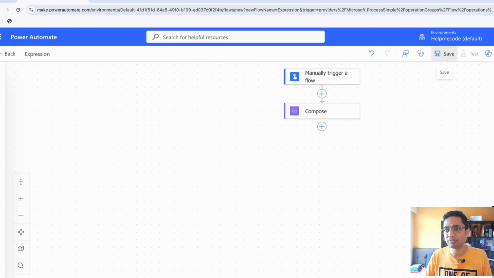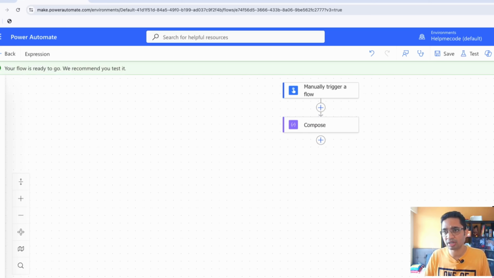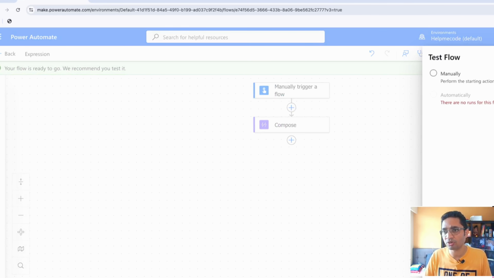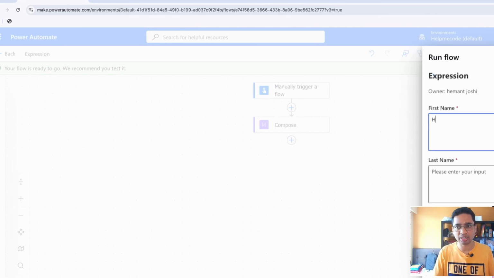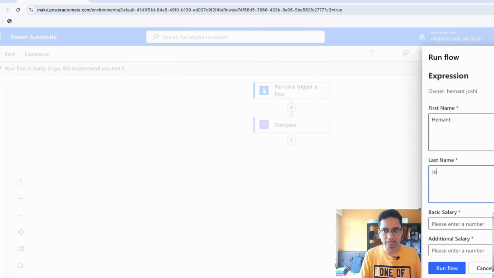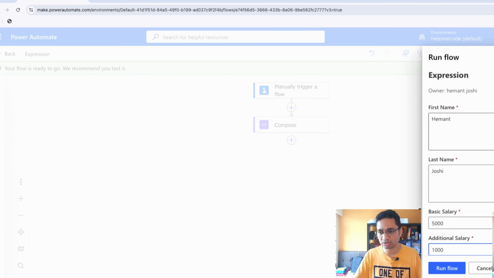Let us quickly save this and test how it looks. I am saving it right now, and the flow has saved. Now click on test, do it manually. The first time I have to write my name separately. Basic salary, imagine I have a basic salary of 5,000 and an additional salary of 1,000.